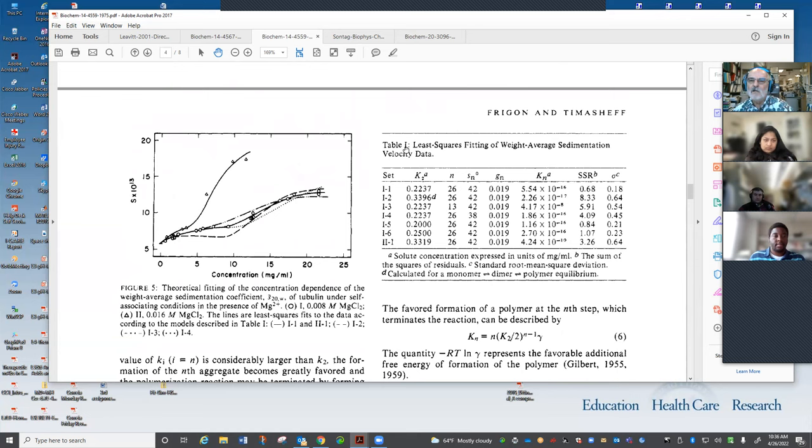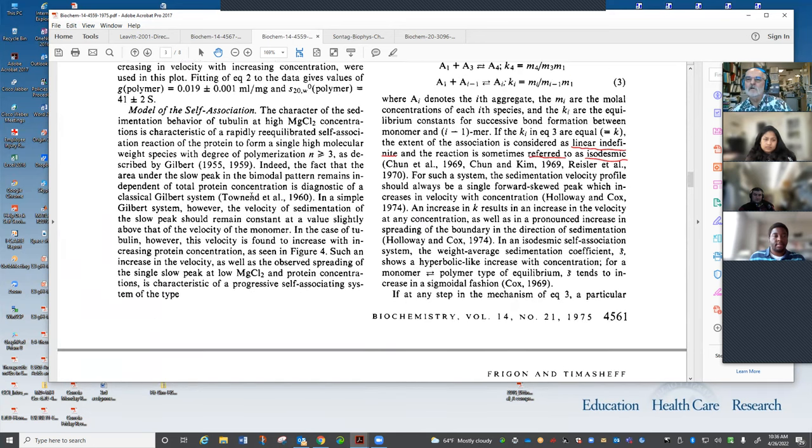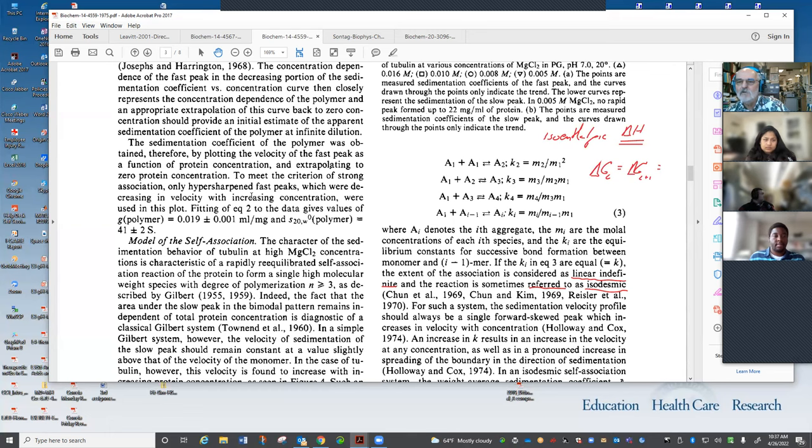Okay, and so the various data sets, let's see what we have here. The various data sets were then fit to some kind of a model that required that we have some assumption. Let's go back up here. Some assumption about what S2 is, S3 is, S4 is, S5 is, etc., S sub I is. So you have to have some way of knowing what the S value was in terms of stoichiometry, and you have to have some way of relating them to one another.